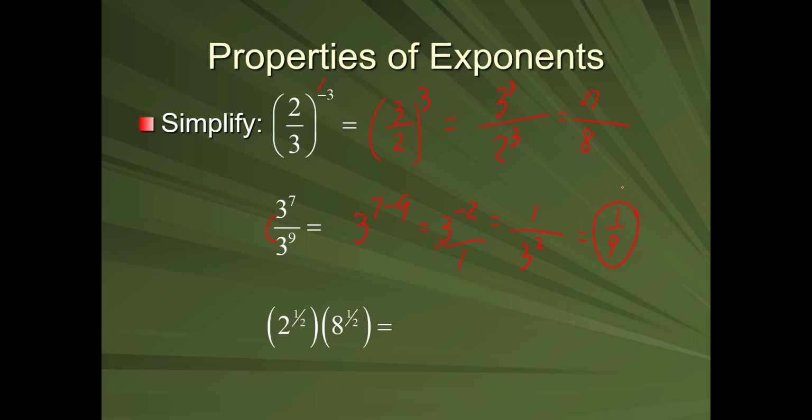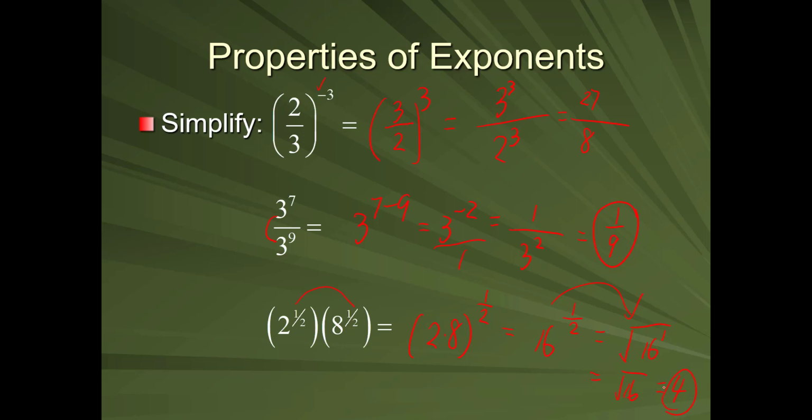Now when the exponents are the same, we can also keep the exponent and multiply the bases. So 2 times 8, the same power, half. 2 times 8 is 16. 16 to the half, and we turn this exponent into a radical, so it's the square root of 16 to the first. So it's the square root of 16, that becomes 4.